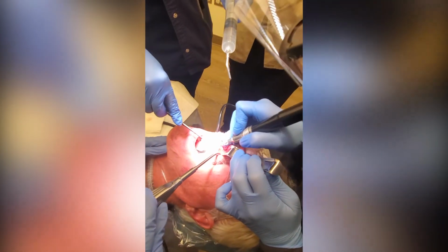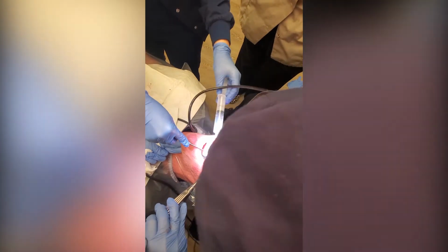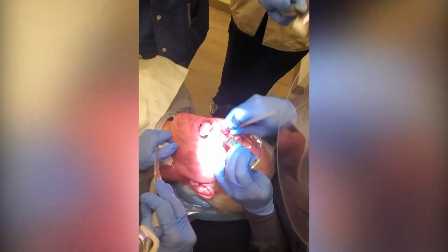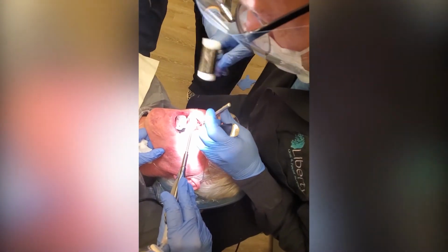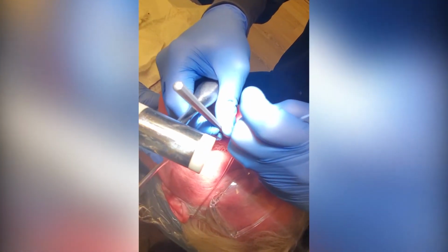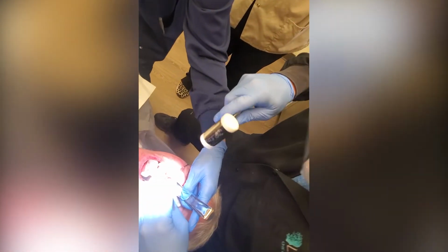Okay, this is the one where it's a little tighter between that root and this. Still a fair amount of space, but just a little bit tighter. You can't see it. You just have to go with where you know it's supposed to be. Tap, tap. Tap, tap. Move a little harder. This is pretty thick going here, so I'm going to grab all of this. I need someone to hold this so I can get in there. You want a suction on there so it doesn't get dusted.